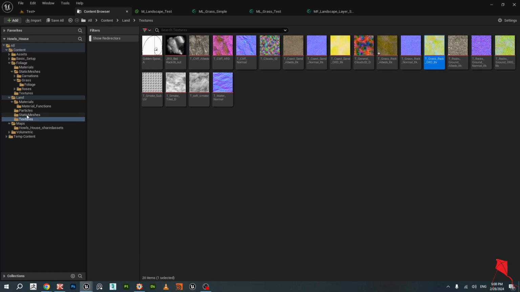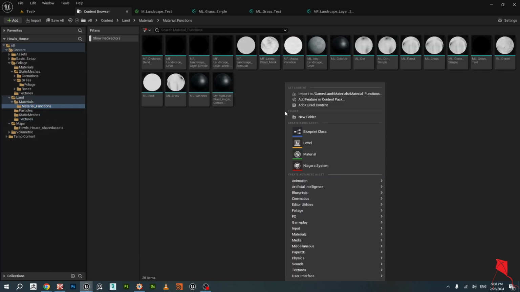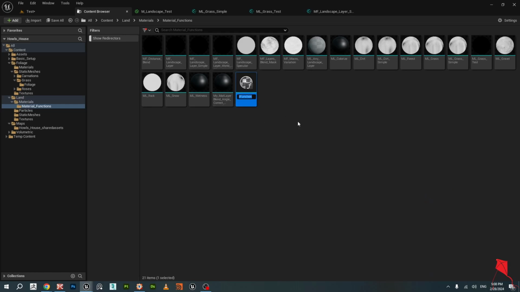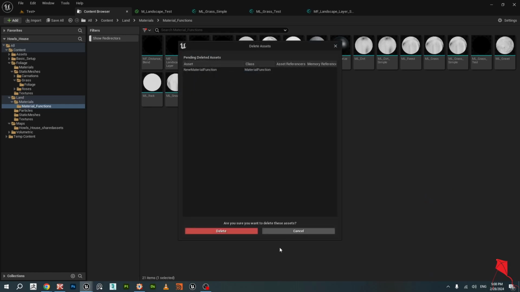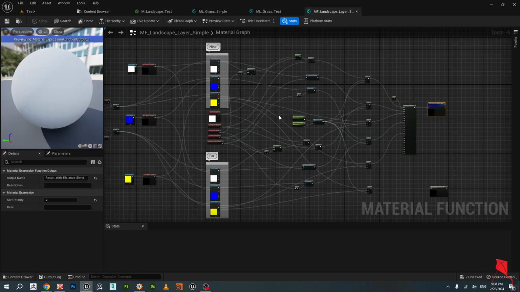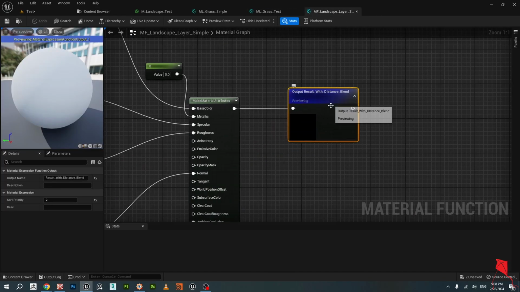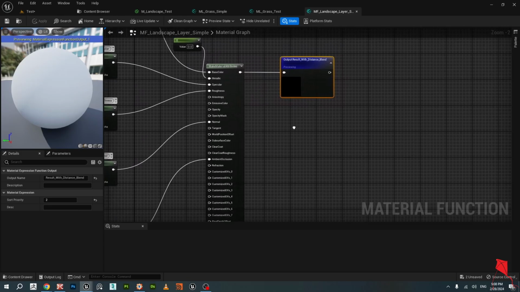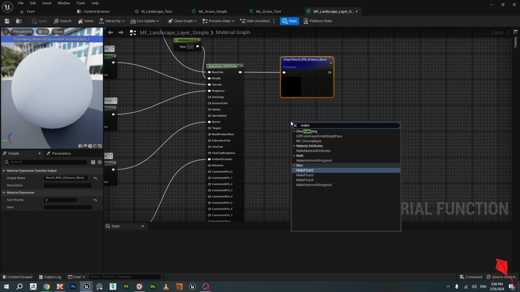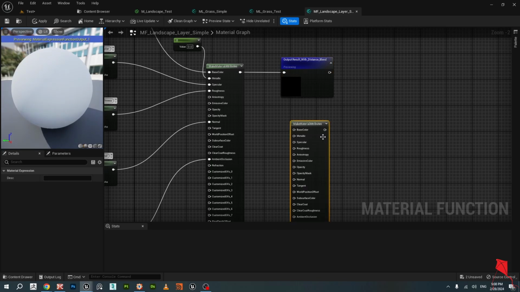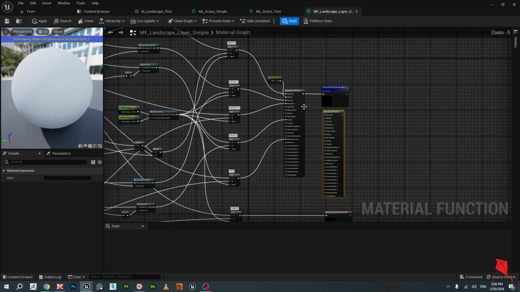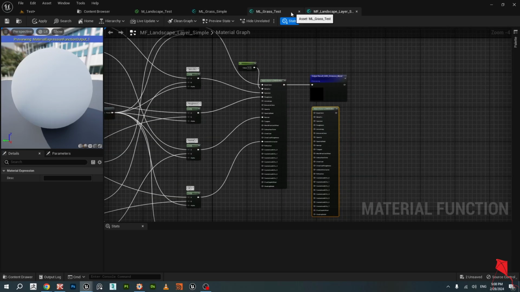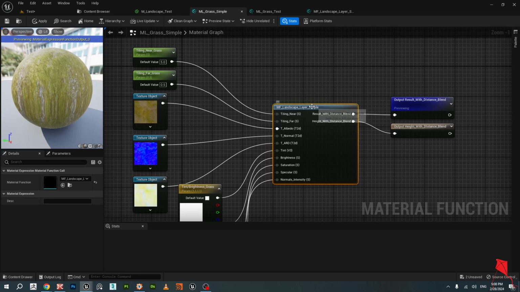How to create this? Just the same as any material layer. Go into material and then material function, give it some name and open it, and there will be your function. And here you see the first standard output of the function. So what do I do here? First I create a make material attributes node. So this is this node. Here we assemble all the information that then goes as just one big block in here.